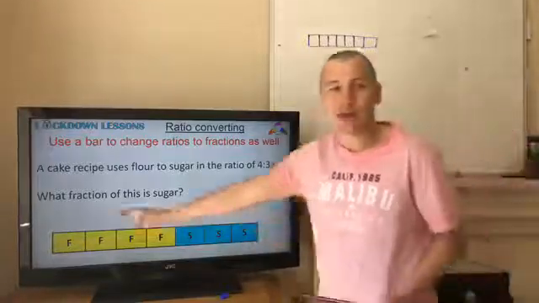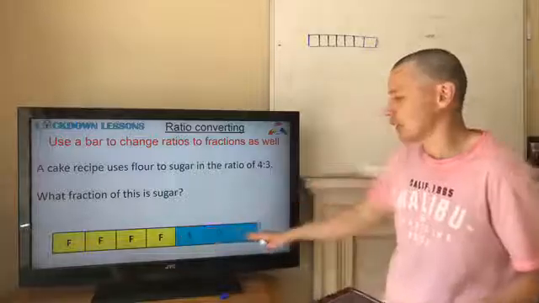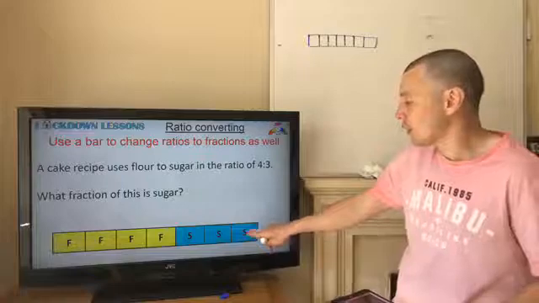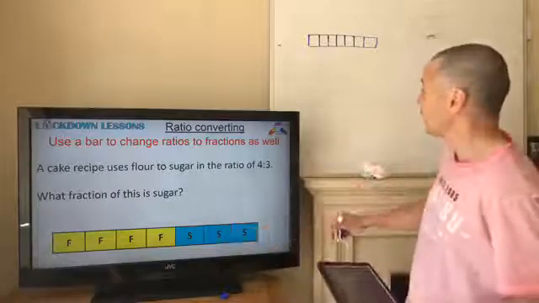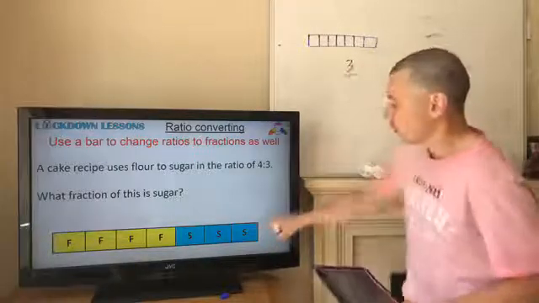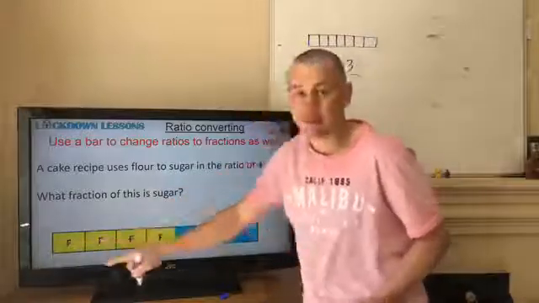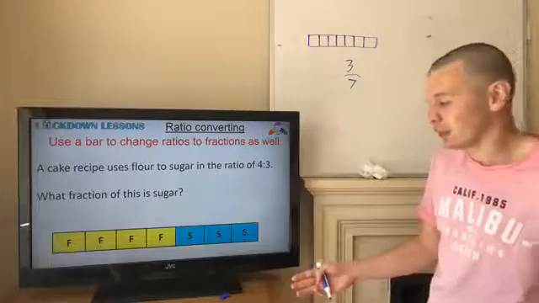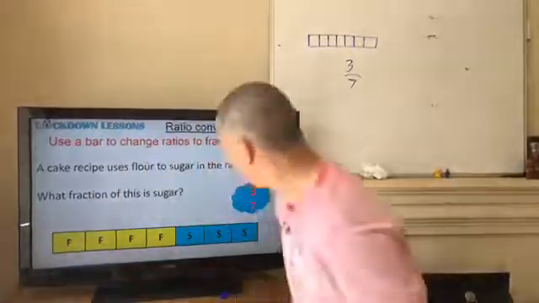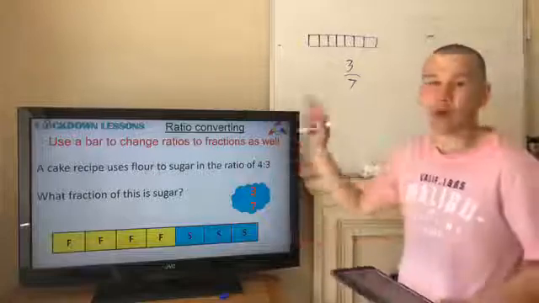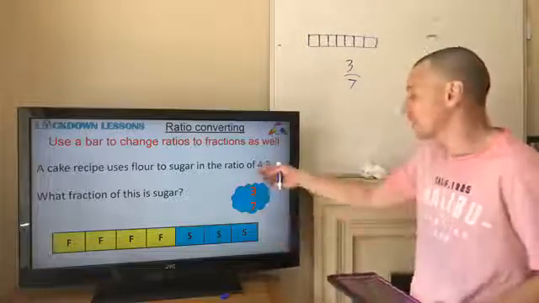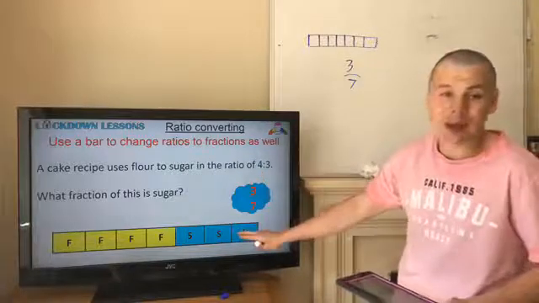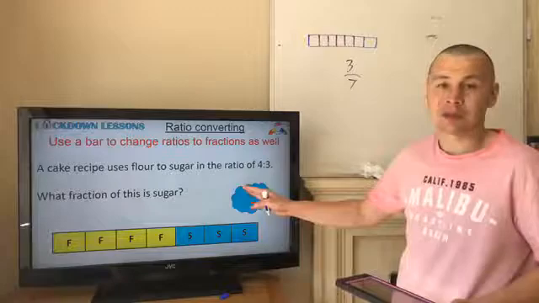Now if I gave you that diagram and said what fraction is sugar, you'd hopefully get it right rather than writing 3 out of 4. Because there are 3 sugars, out of 1, 2, 3, 4, 5, 6, 7 boxes in total. So it's 3/7. Okay? So your answer would be for that one 3/7, not 3/4. I wanted to put that one in there because I see so many times people writing down 3/4 for ones like that. If you draw the diagram first, you hopefully won't make that mistake.